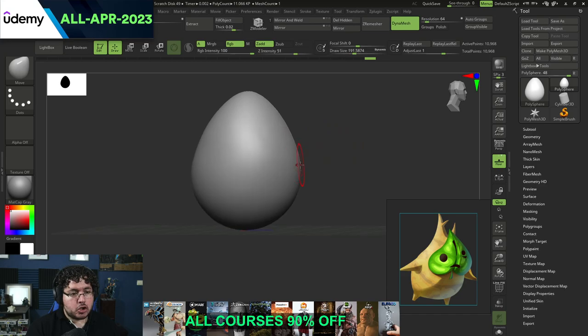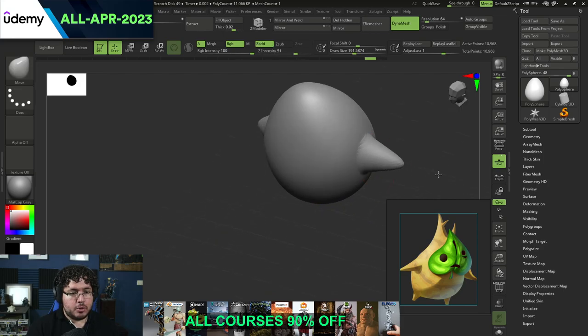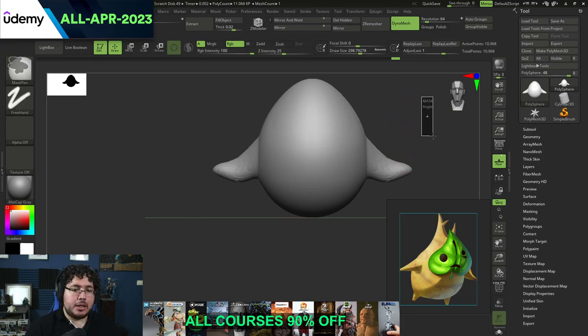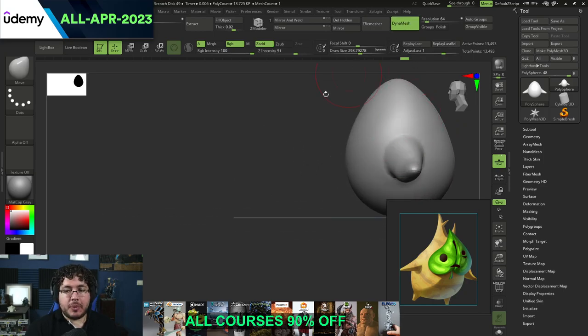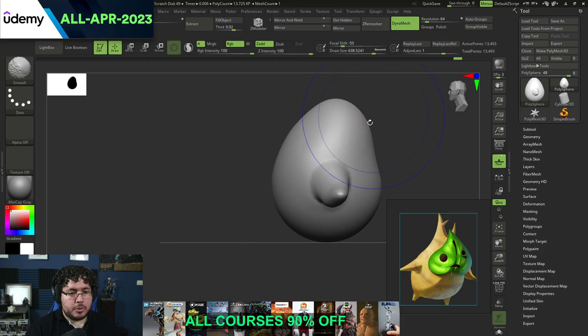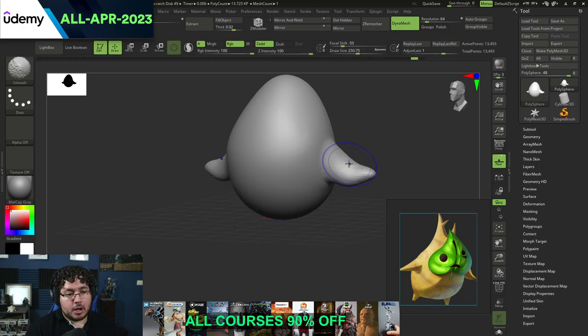By making the brush a little bit smaller, I'm going to start dragging out the little arms. You can see that we don't have symmetry - let's go to the front view. I'm going to push the little arms out and give them a little curvature. See how the topology gets a little bit destroyed? This is because when we are pulling and pushing vertices around, we change the topology - the organization of the polygons. Thankfully, we do have Dynamics turned on, so I can just press Ctrl and drag outside to recalculate the element. That's one of the big advantages of Dynamics - it lets us create something very fast without worrying too much about topology. By pressing Shift, we can soften up the topology and get a slightly cleaner result.